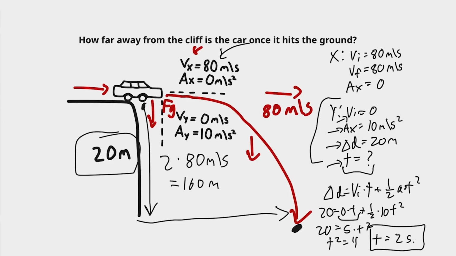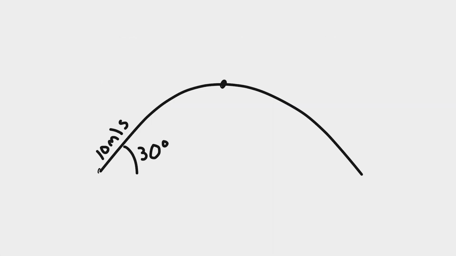Now let's do a projectile motion problem where an object is launched. Here we have a ball that is launched in the air and then it lands over here. And our goal is to figure out how far away it landed. This is going to be the first time that we have to use trig to figure out some of the components of our vector. You want to treat the diagonal vector, which is the velocity vector for this ball, as the hypotenuse of a right triangle. Here's the vertical side of that triangle and here is the horizontal side. And then it has that angle of 30 degrees right here.